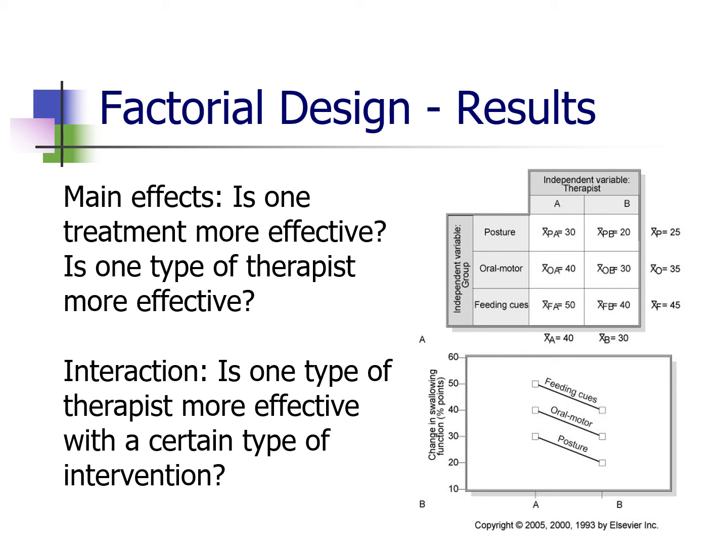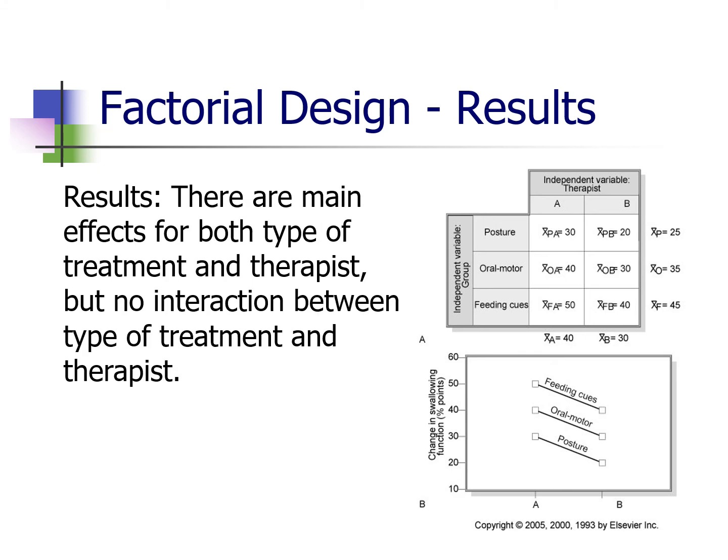And if you look at the graph on the bottom, it really helps us determine whether or not there's an interaction or not. And the interaction we relate to the question of, is one type of therapist more effective with a certain type of intervention? And many times in rehabilitation research, it's really the interaction that we're most concerned about. Right, and so in terms of the interaction, we note that yes, therapist A is more effective with all 3 types of interventions when we look at those mean improvement scores in swallowing function than therapist B.